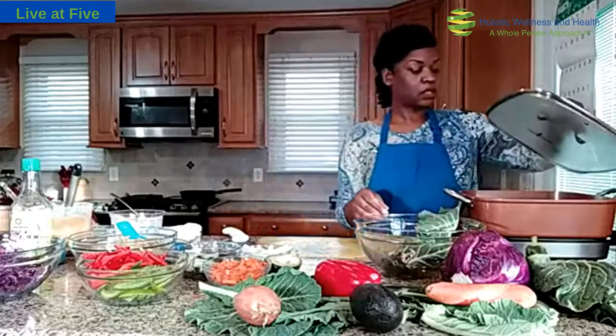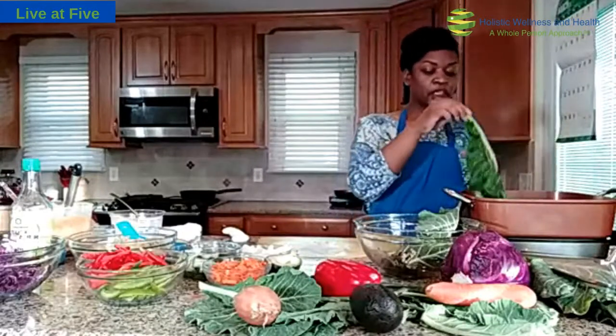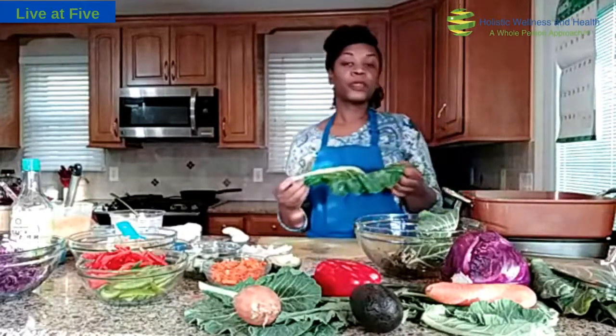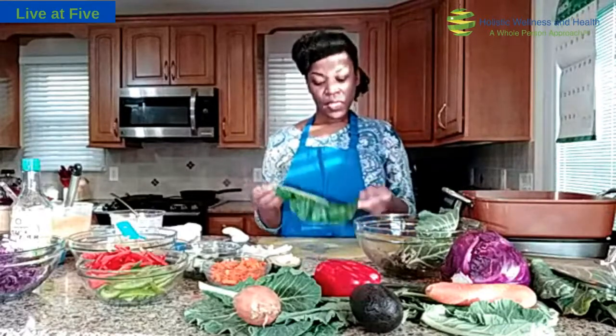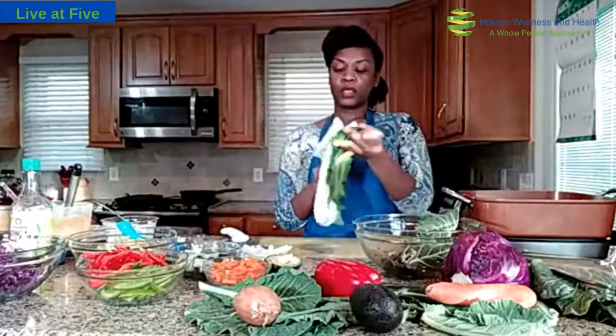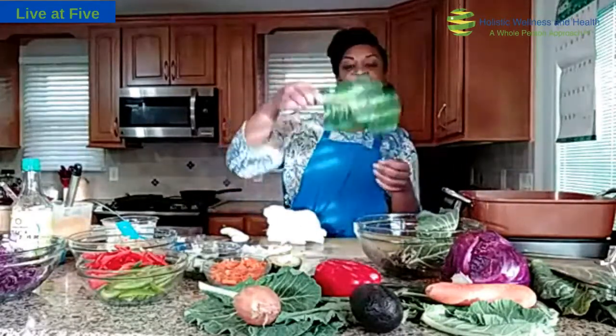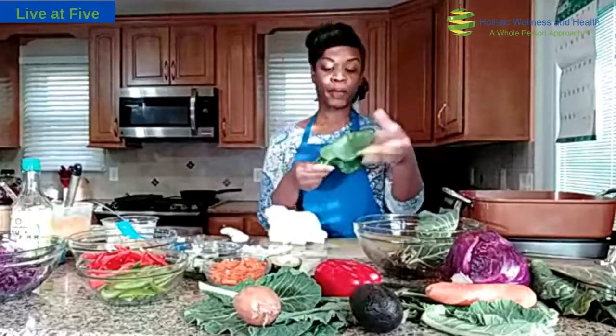I am going to go with the blanched version for us and for testing as well. And I will show you what I mean by the leaves getting softer now. So usually when you're blanching for freezing, you would take this out of the hot water, put it in an ice bath for about a minute, and then pat it dry. I'm just going to use my flour sack and dry my leaves. You can see much more pliable and flexible, and it'll make it so much easier to actually bite this.